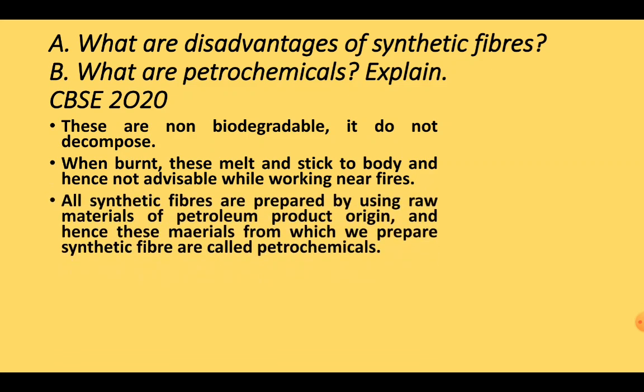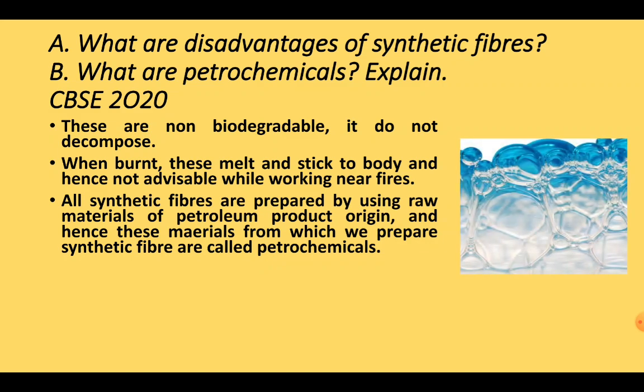And all synthetic fibers are prepared. Now this is the other part of the question, that synthetic fibers are prepared from petroleum products only. Meaning the raw materials which are used for preparation of synthetic fibers are obtained from petroleum products, and these raw materials are called petrochemicals. So we can see that petrochemicals are obtained from petroleum origin and are used to prepare the synthetic fibers. So you can see the diagram of the petrochemical also.